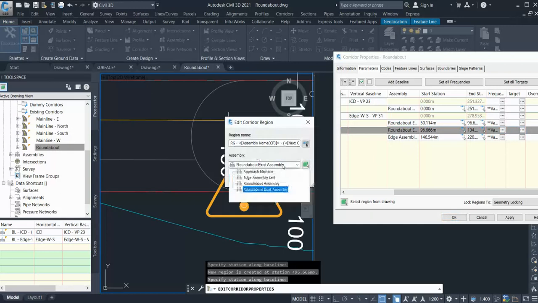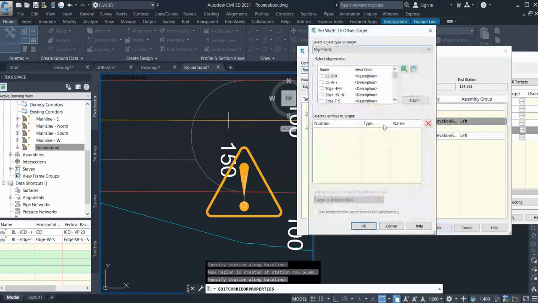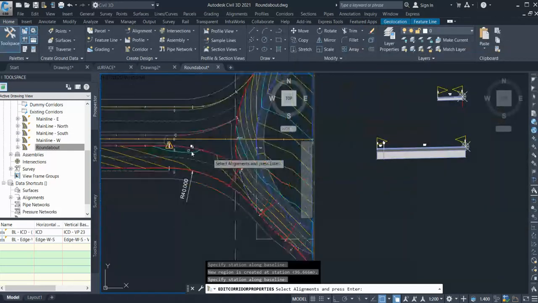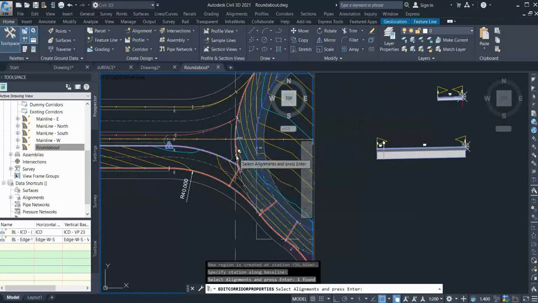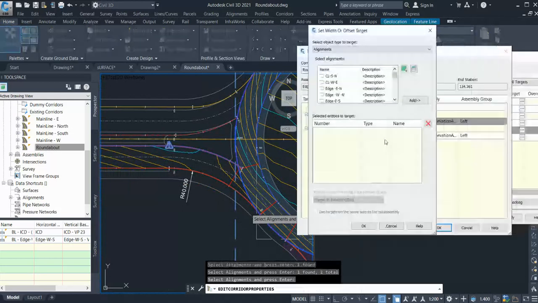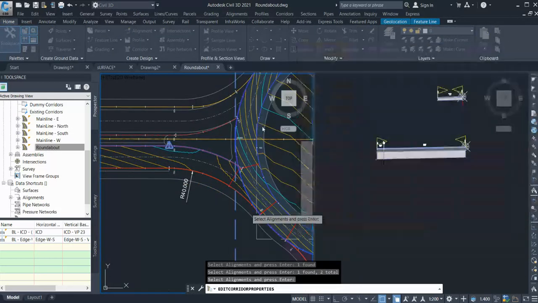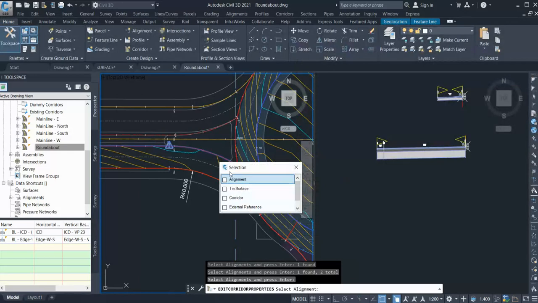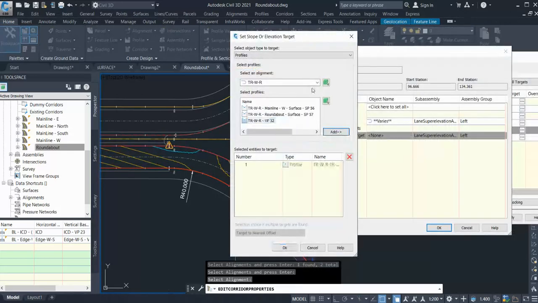And then there will be the same edge assembly after that. Make sure the targets are there. If not, then I go and create or select the target again. Done. Same way, targets for the profile. Select your proposed profile.